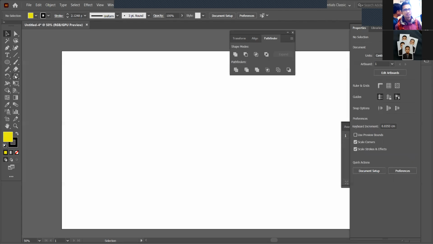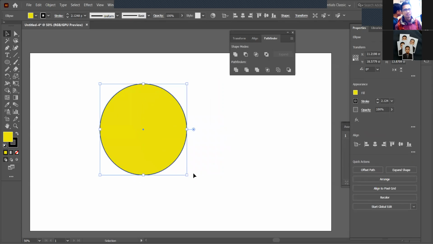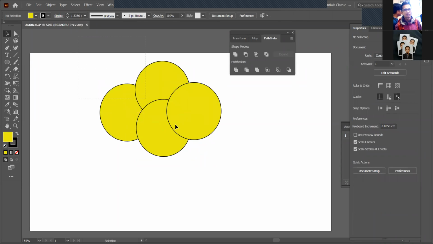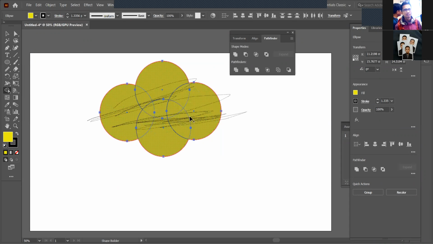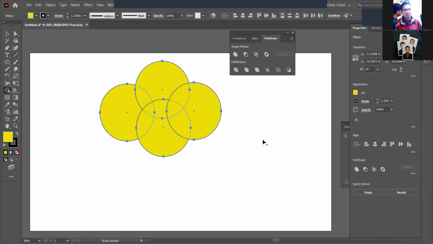Or let's say you have multiple objects that you want to merge, you can use your shape builder tool. Just drag your mouse, then release to merge it. But if you have a lot of objects to merge, maybe more than 10, and you want to merge at once, you better use the Pathfinder panel.